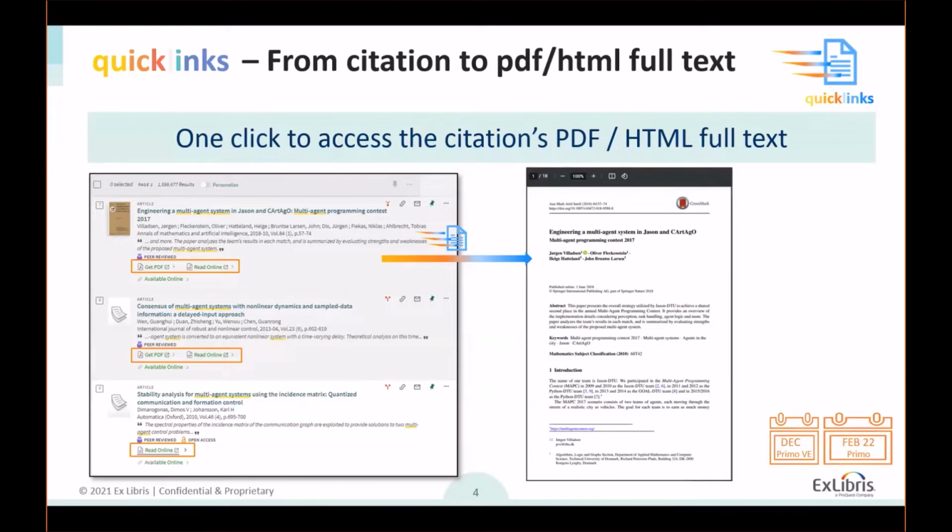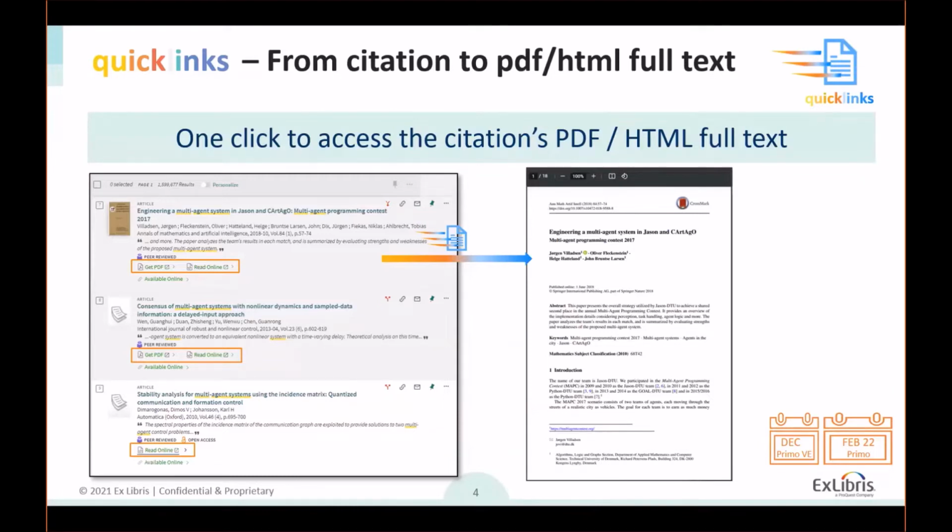So it really depends. Anyhow, if we do have access to PDF or to HTML, we will choose to show you both and let the user choose. But we are also aware that you can have links to several platforms. For instance, several providers can provide you with the link to the PDF.